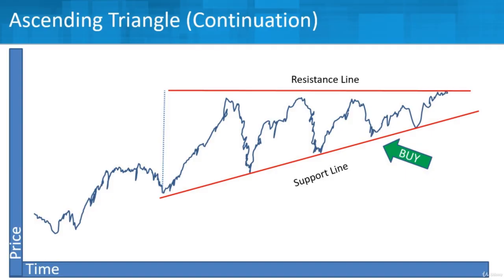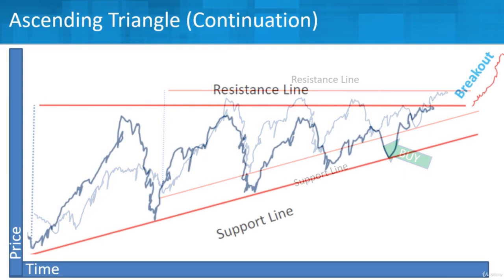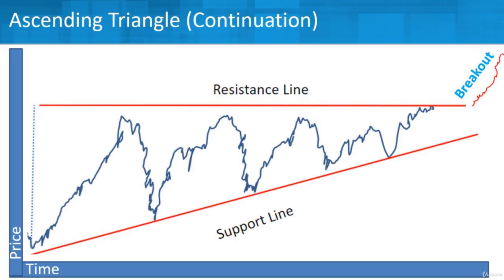But if you see in this ascending triangle, you see how everything's getting narrower, the price range. So now it's getting closer as far as will it turn around, or will it resist, or will it break through that resistance line, or if it goes back, will it break through that support line, because the triangle is converging, it's getting narrower. That's the whole idea of the pattern. And because it's a continuation pattern, we have a better chance of the breakout, of course, happening.